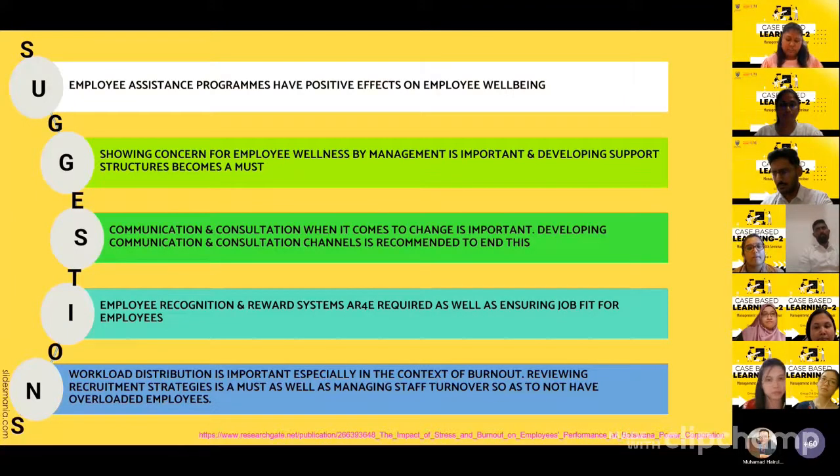The third one is communication and consultation when it comes to change. Developing communication and consultation channels is recommended. So how can we address this? We can do it by having family day, participation in decision making, turning to co-workers for support, family and friends, and building new satisfying friendships if the old ones are problematic.